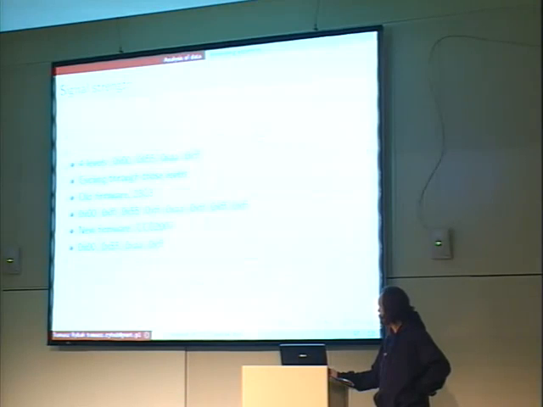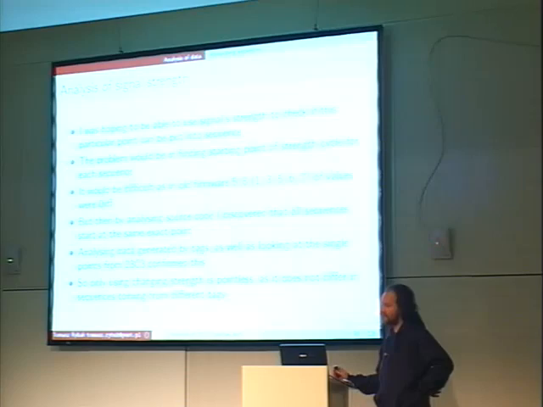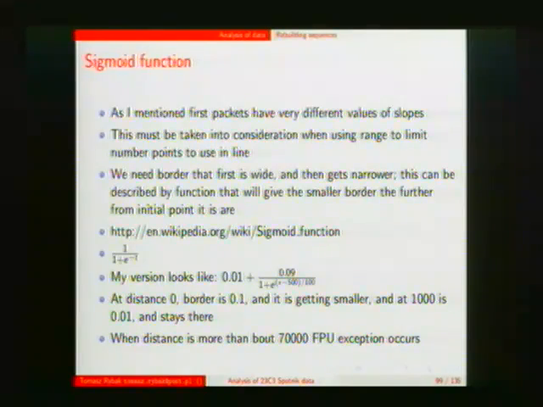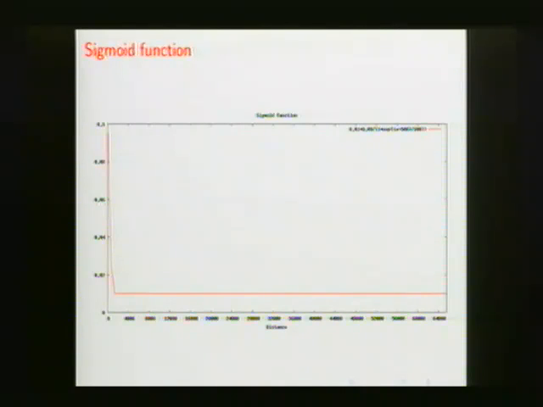I knew that I had to come with something different to be able to have sequences generated. So I first came with the idea of using strength of signal, but every tag is generating values of sequence of strength of signal in the same way, so it was not a distinguishing factor. But I came with the idea that I can use not the straight range of allowed values, but a sigmoid function. So in the beginning I allowed a more wide area of slopes, and in the end, the less wide range was allowed. It helped with the problem of missing first few values.